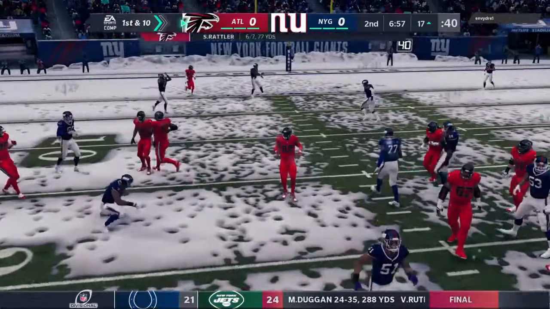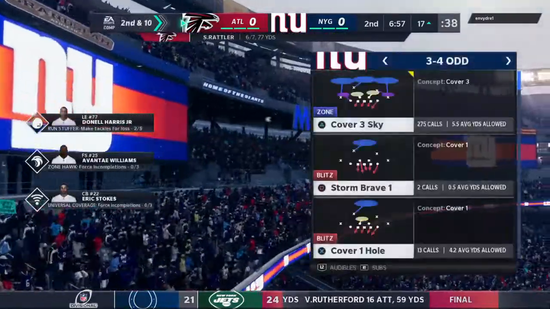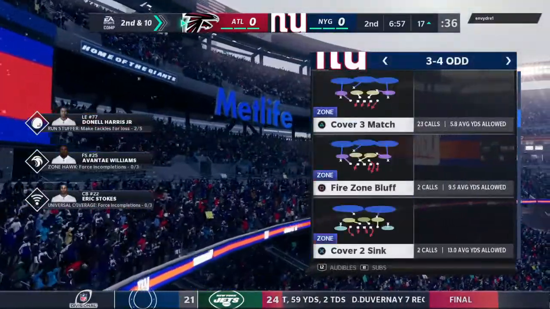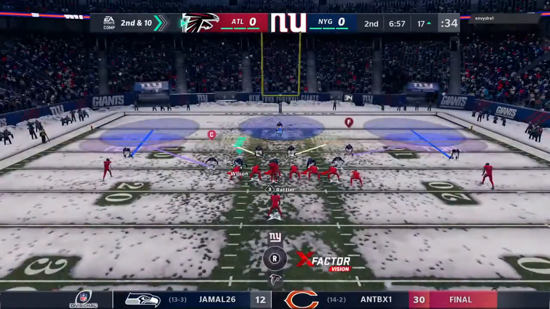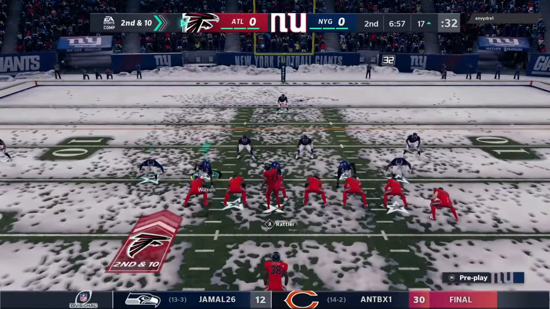Oh, he can't hang on. That was a dream chance for any D lineman to possibly get a pick. But instead it falls down incomplete. Brings up 2nd. Incomplete on 1st. Let's see what 2nd down has in store.